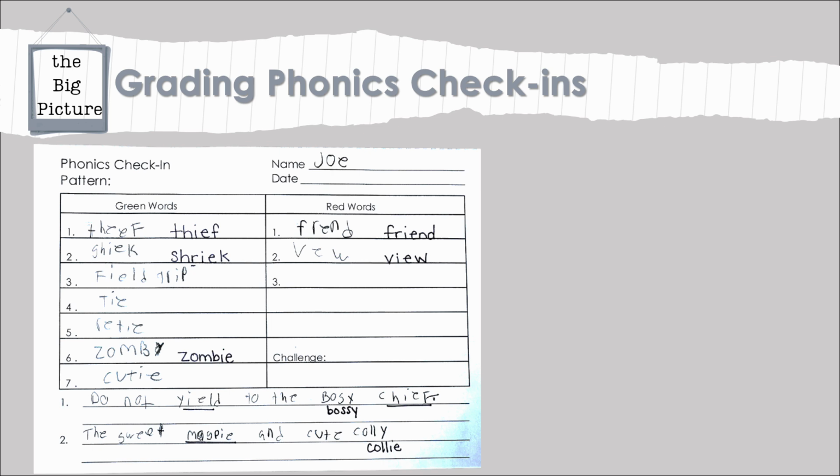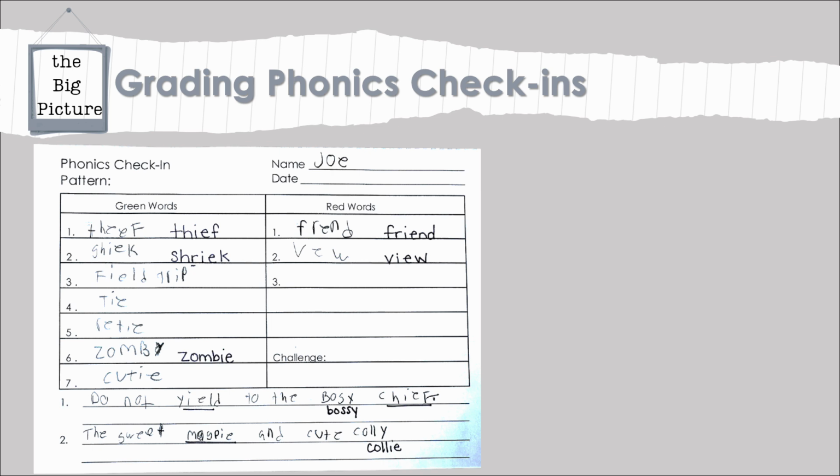Now let's walk through an actual student example together. Remember, for the Progress Monitoring Portal, we're only scoring 10 words. Those 10 words include the first 7 green words and the first 3 green words in the dictation sentences. The red words are assessed, but they are not included in the portal score because we're only measuring this week's phonics pattern. Let's start with the 7 green words.